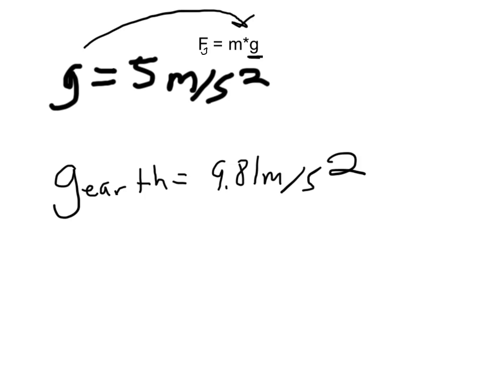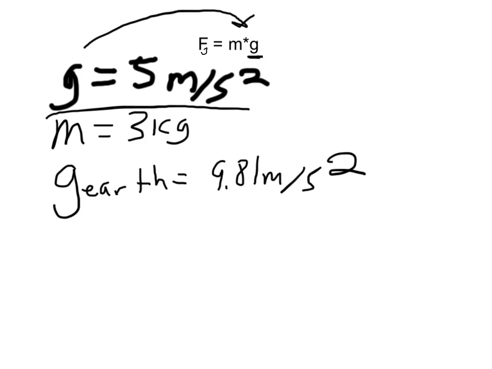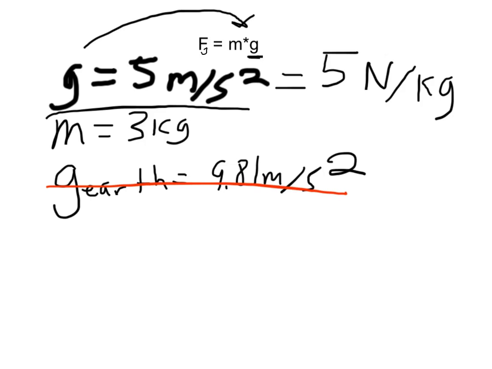So let's follow through on this example. Let's say we're on a planet where gravity is 5 meters per second squared, and we have a mass of 3 kilograms. Well, remember, first thing you're going to want to do is say, okay, gravity is given in meters per second squared, but my units will work out better if I convert meters per second squared over to newtons per kilogram. And that conversion is simple because a meter per second squared is a newton per kilogram. And we are not using gravity on Earth. I gave a different one. So now we can solve that weight problem.